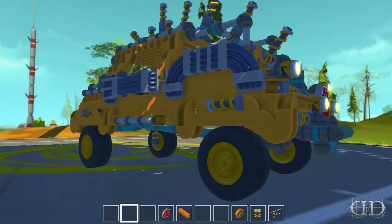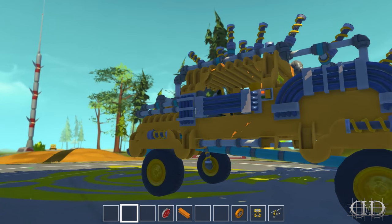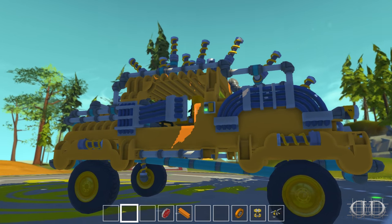But it just spins. And it's so heavy. It's heavy, Doc. I have the engines all the way jacked up to 8. Let's get in this beast.